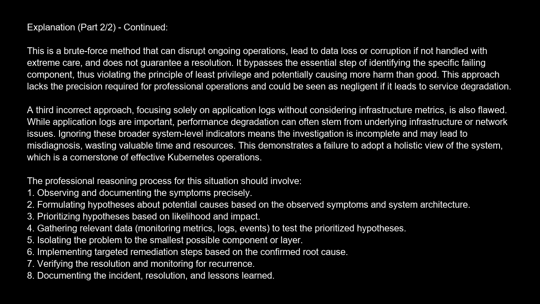The professional reasoning process for this situation should involve: 1. Observing and documenting the symptoms precisely. 2. Formulating hypotheses about potential causes based on the observed symptoms and system architecture. 3. Prioritizing hypotheses based on likelihood and impact. 4. Gathering relevant data, monitoring metrics, logs, events, to test the prioritized hypotheses. 5. Isolating the problem to the smallest possible component or layer. 6. Implementing targeted remediation steps based on the confirmed root cause. 7. Verifying the resolution and monitoring for recurrence. 8. Documenting the incident, resolution, and lessons learned.